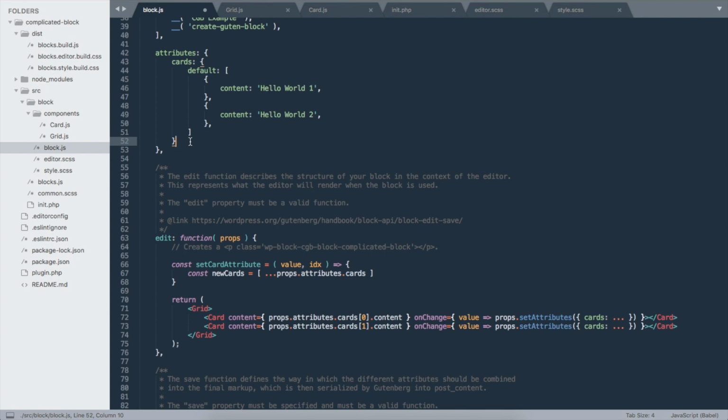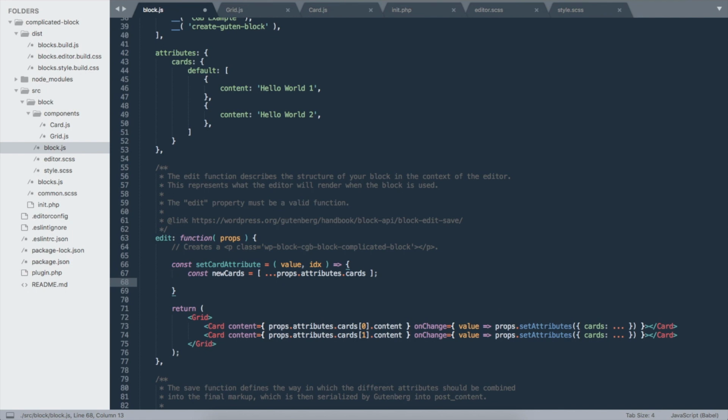We should always create a new state and change whatever value we want. We can change one value, every single value, or just some of them in the new structure. We cannot change values on this state. So what that means is that I cannot change the value in the props.attributes.cards array. I need to create a new one and change the value in that new array.